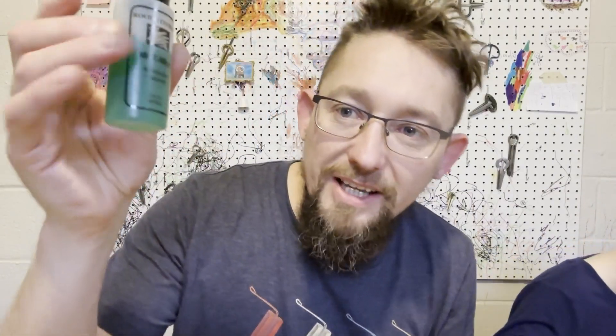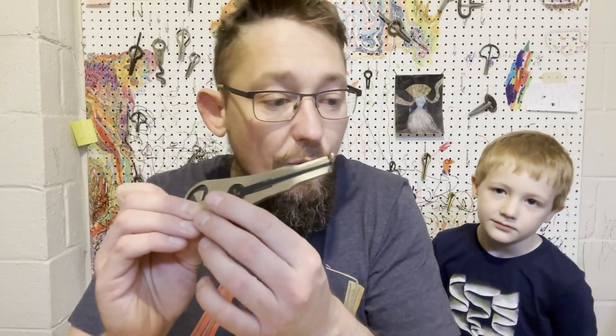Now first we're going to spray it with the Mighty Mist. That's a dead cricket - we had many crickets this year. Now I'm going to spray it with the Mighty Mist. If you don't have Mighty Mist, I would suggest just washing with hot, hot soapy water and drying them off and oil them. It's going to be your best bet.